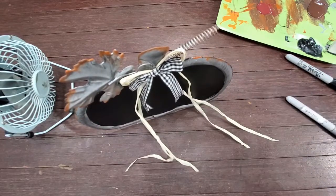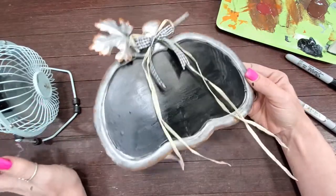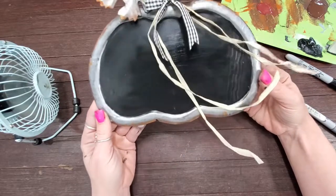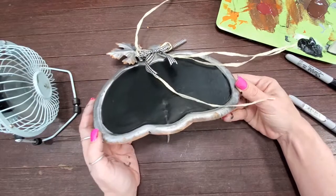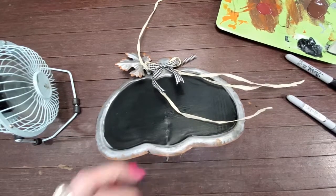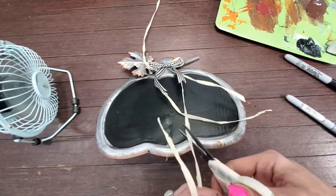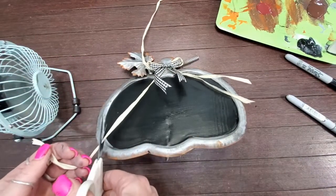And maybe one more coat. I don't know, that looks pretty dark. I mean, once it dries, it's drying at a different timing at the moment. But it may be fine with just those two coats, so that's good to know. I'm pretty impressed with that for it being a Dollar Tree product. I'm not surprised. I mean, it's Plaid, so it should be a good paint, but it's better than what I expected coming from the Dollar Tree. I may have to test out some of their other paints now.